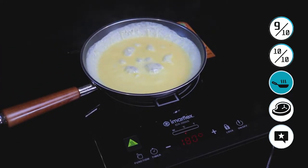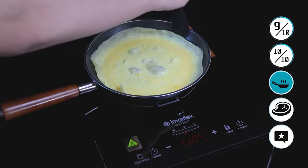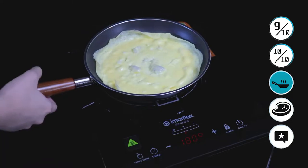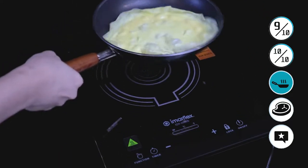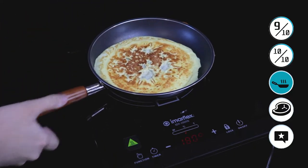Also, for these Happycall pans, make sure to use non-stick friendly utensils such as this silicone utensil. Wooden utensils are also good instead of using stainless steel. So as you can see, it doesn't stick.